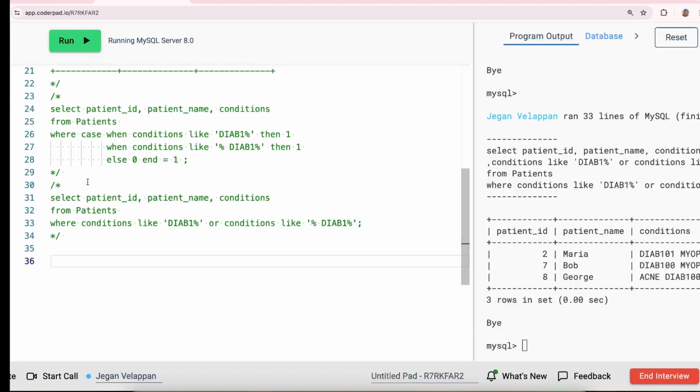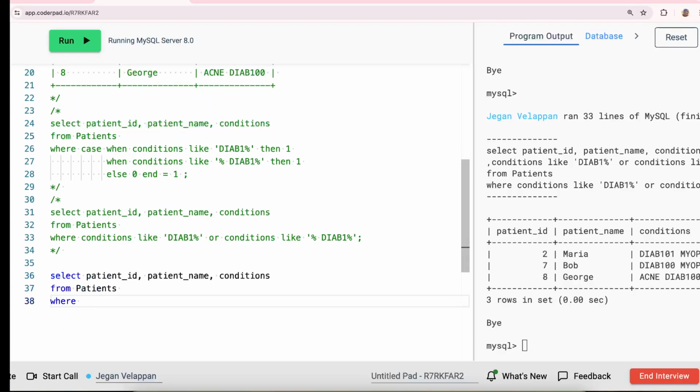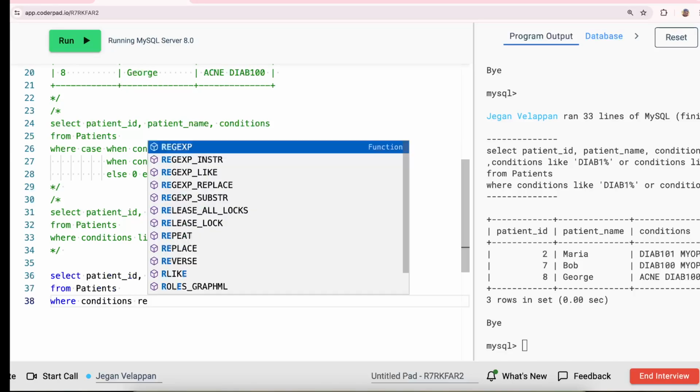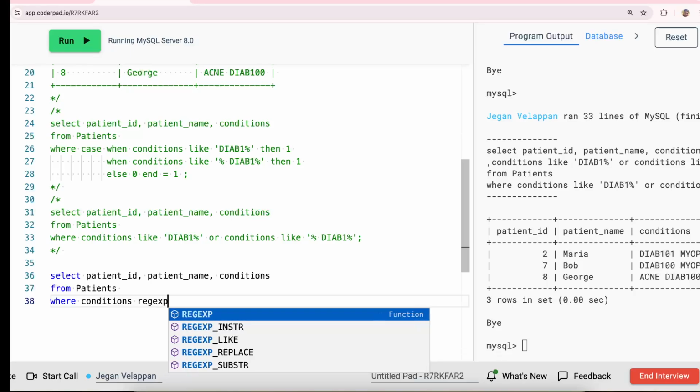So we have the select, whatever columns we need, and then we use the regular expression where the condition is column REGEXP. So REGEXP is the regular expression.